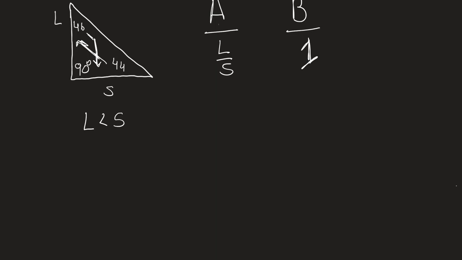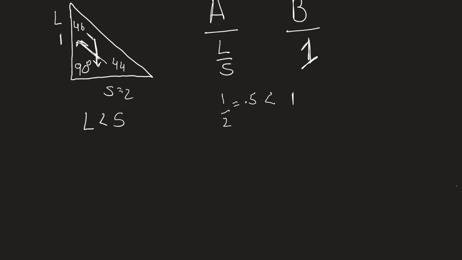All right? Now, here's the genius part. Some of us might look at this and say, oh, the answer is D, relationship cannot be proven. But what did I say? L is always less than S. So let's just say that L was 1. Well, S has to be greater than L. And let's just say S is 2. In that case, the ratio is 1/2, which is equal to 0.5, which is less than 1. Okay? And because L will always be smaller than S, A will always be smaller than B.